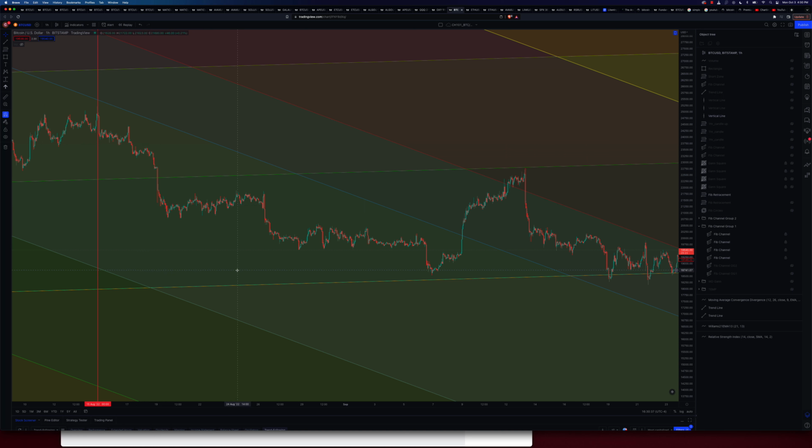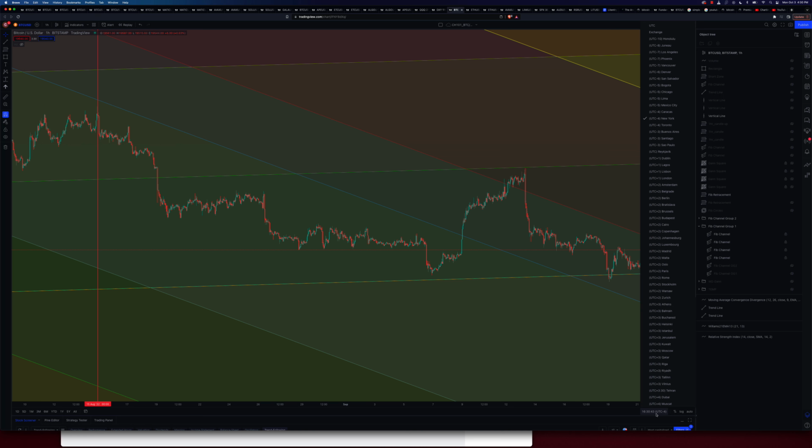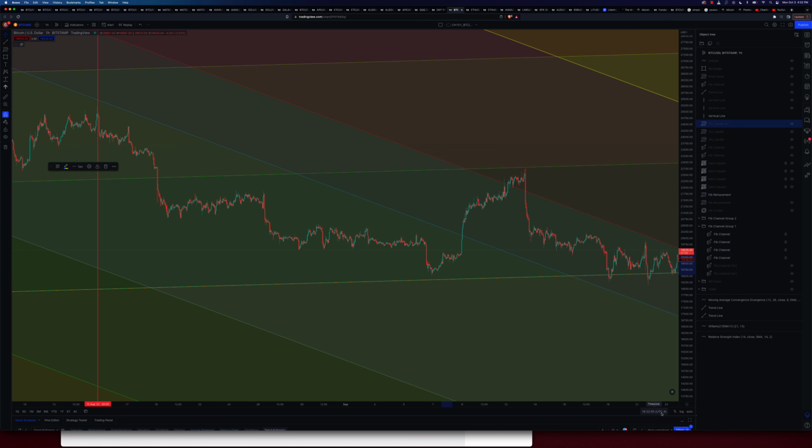On a side note, when you're comparing assets, make sure they're on the same time zone. That's checked right down here. Just click on it. Right now I have mine both set to UTC-4 because I'm on the East Coast. For the sake of time, let's go ahead and unhide the next two price pivots.